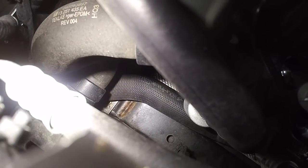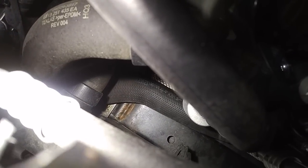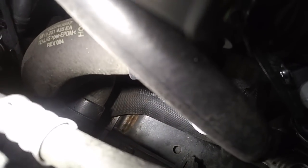That charge pipe connects and goes all the way to the side. You see that pipe on the bottom going sideways? That is the charge pipe that goes into the intercooler. At the intercooler connection it can also leak - that seal inside gets a little dirty, so you'll want to pull that connection off and clean it out, because that's another leak point. I'll probably show you how to do that in another video.